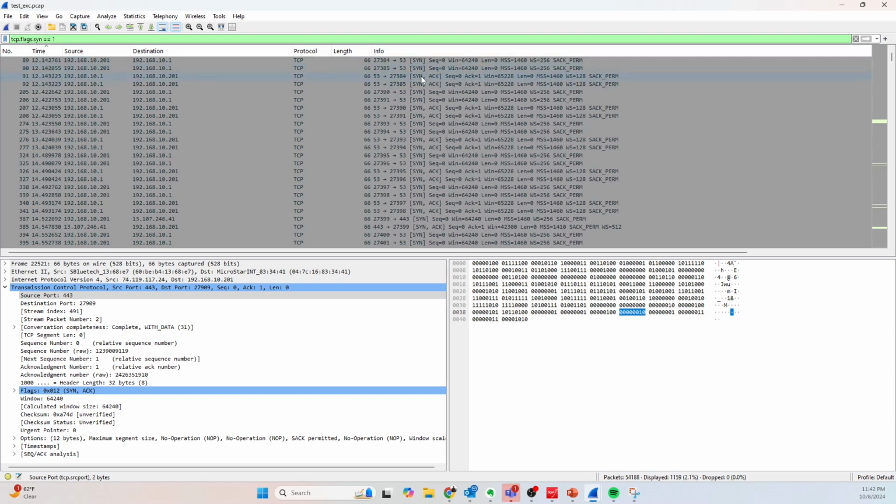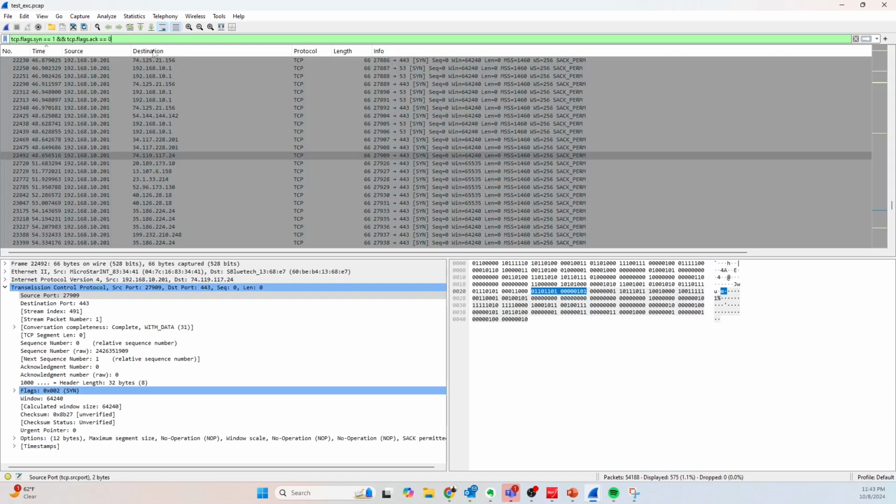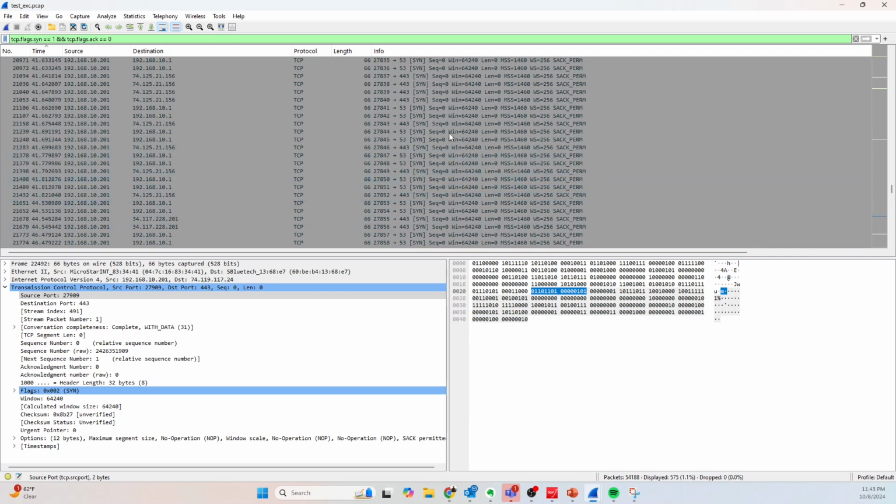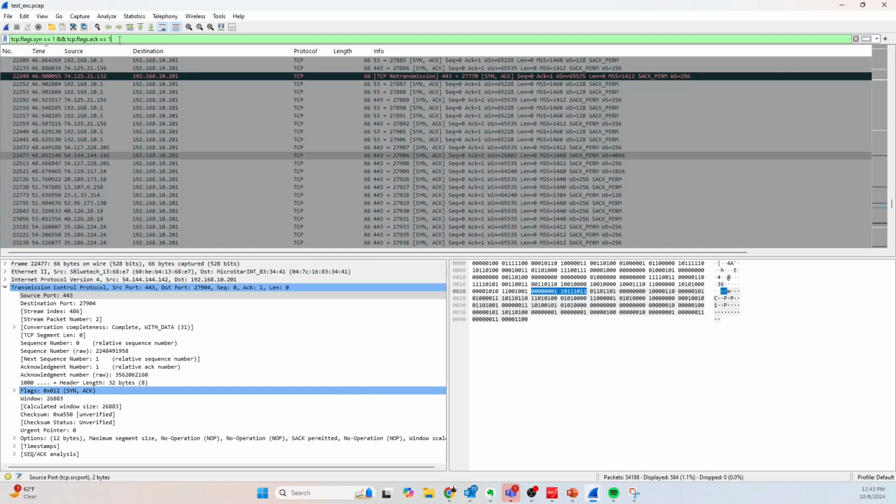You can also see that includes the SYN-ACK packets as well. So if you wanted to only have the SYN packets, you could try something like an and, or ampersand, copy this, and tcp.flags.ack equals 0, and now you just have the SYN packets. And if you wanted both, of course, you could set this to 1, and you guys kind of get the idea here.